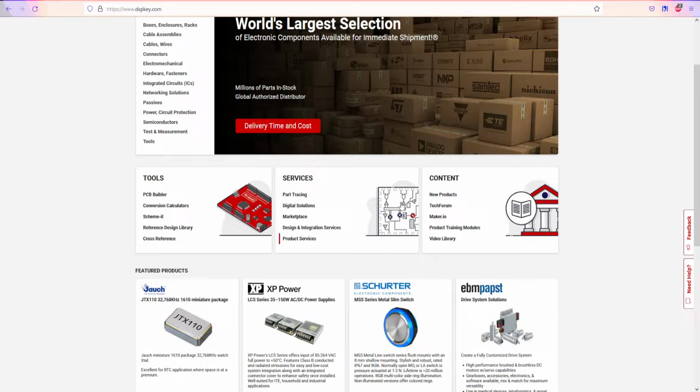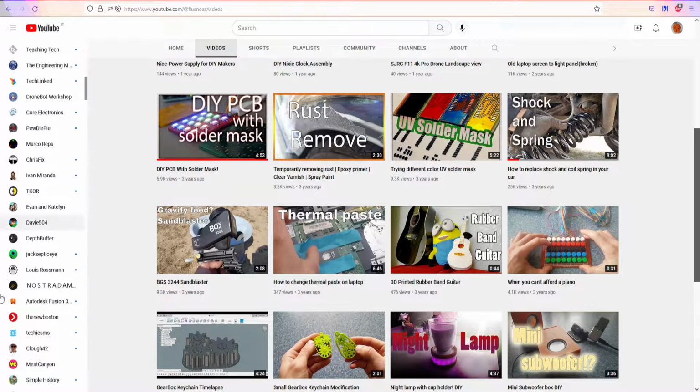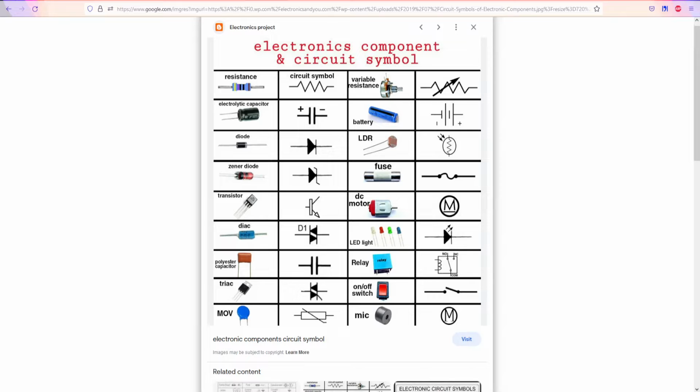And we're definitely going to start ordering some components from DigiKey or Mouser. And if you don't have any knowledge about electronics, I highly suggest some YouTube channels. I can't find it right now, but I think you can find TechLink, oh no, it's Linus Tech Tips, Marker Apps, I think even different YouTubers. You can just type in the search bar how to understand electronics. There's a bunch of videos out there, and all you need to know is what each component means. Most of the time, all you need to know is what the capacitor, the diode, the transistor, the resistor, the fuse is, how it looks, and how to use it.